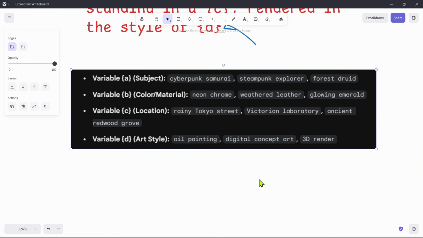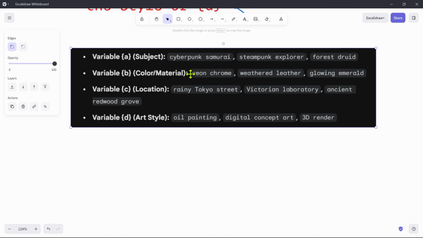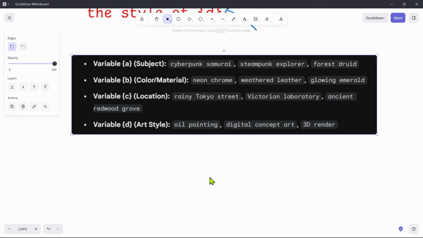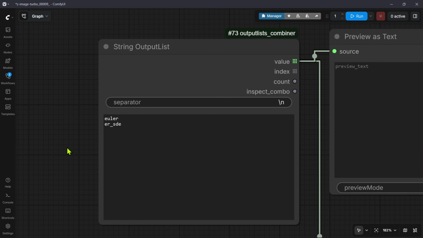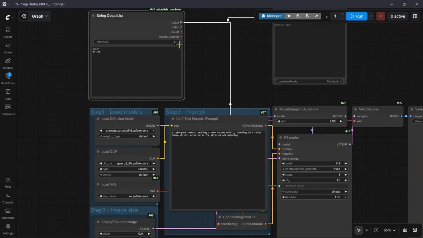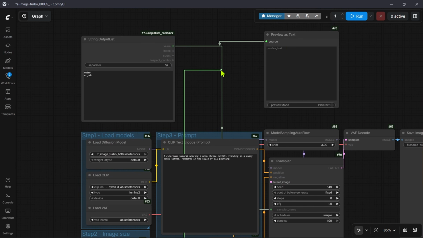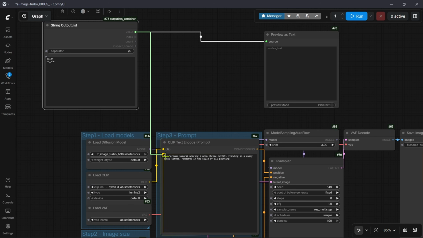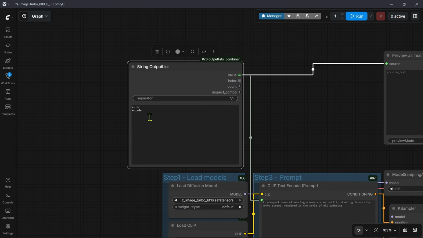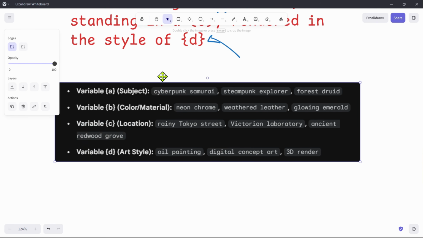So going back to our string output list, if I wanted to do any combination of these with just the string output list here, I will not be able to do it. So even if I connect this to my prompt like normally you would do, let me remove this connection here, and then I'm going to connect the value to my prompt here. So if I do it like this directly, I can type a prompt. On the next line, I can type a second prompt, a third prompt, a fourth prompt. While this does work, I will not be able to do combinations.